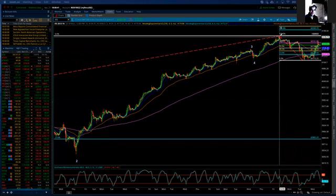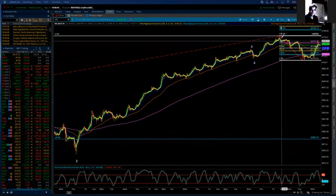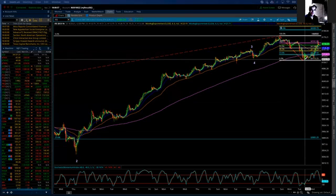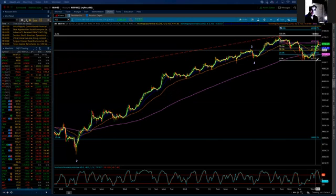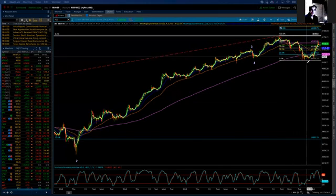I'm not looking for it to exceed the highs. It may just pop its nose above it and then come back down, but I'm not expecting a break here that's going to just continue a buying push. And then what I would expect after that is for the C wave to decline, come back into here. C wave will drop in 5 waves. So it'll be 1 down, 2 up, 3 down, 4 up, 5 down. And that should only bring us back to here. It's going to resemble this. So in terms of 1, 2, 3, 4, 5.